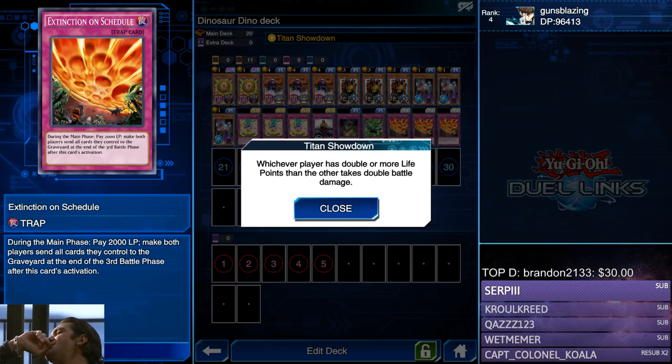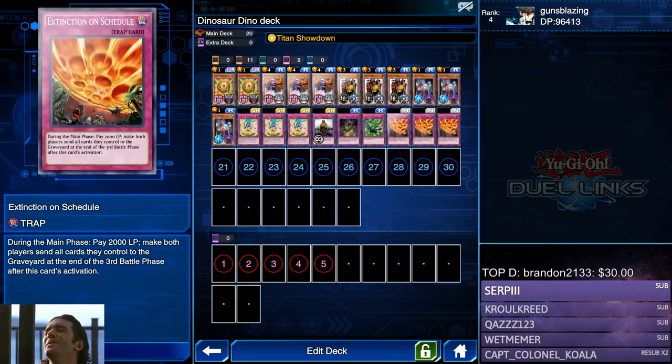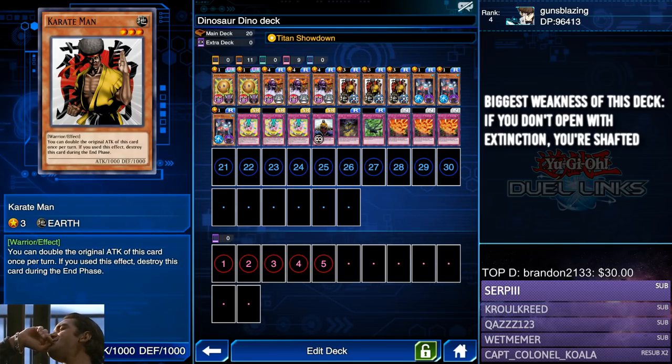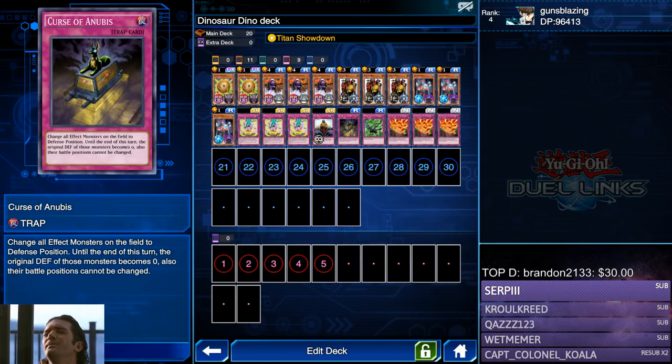Whichever player has double or more life points than the other takes double battle damage. And so once you pair that up with Extinction, you're going to pay 2,000, your opponent's still going to have 4,000, so he has double the life points you do. Therefore, Karate Man can swoop in, Black Saitama, one punch to the face, 2,000 attack, will deal 4,000 damage. And that's it, it's a two card combo. Extinction clears their field, Saitama goes in for that one attack, and everything else is just either to draw cards, or to protect your life points until three battle phases pass.